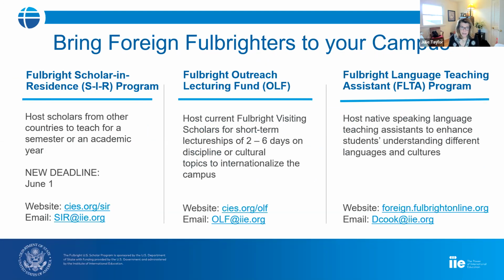The Fulbright Scholar in Residence program allows for US institutions to host a scholar from another country to teach for a semester or an academic year. And so you can put in a proposal, get your dean's sign off on this, and host someone. It could be somebody that you know or you've identified from another country, or it could be that you want somebody who does environmental issues in Africa, and then we would try and find someone for you to come teach on that.